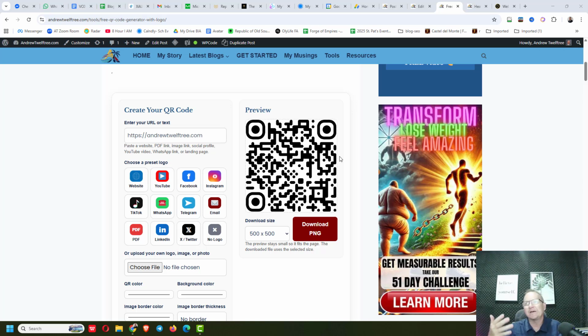Anything that you want to display in a shop window, a car back window, a car door, a website, anything where people would want to scan it. It's a way of getting people from seeing something that they might like to getting it on their phone and being able to deal with it. Very useful tool. So how do you create one?